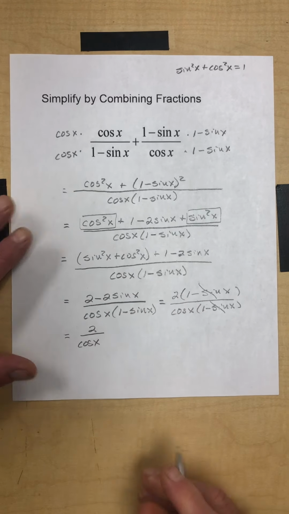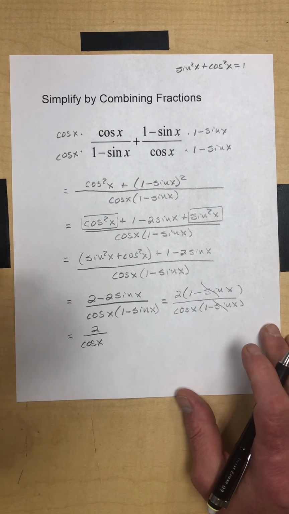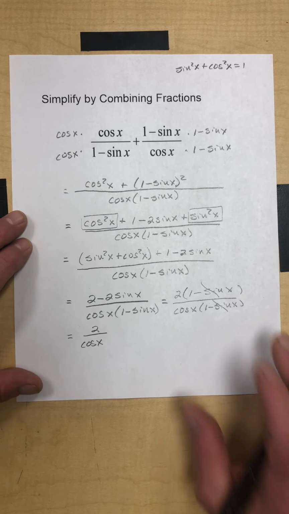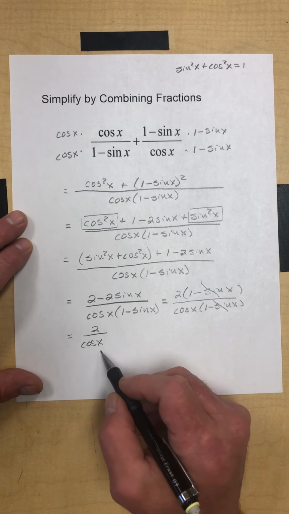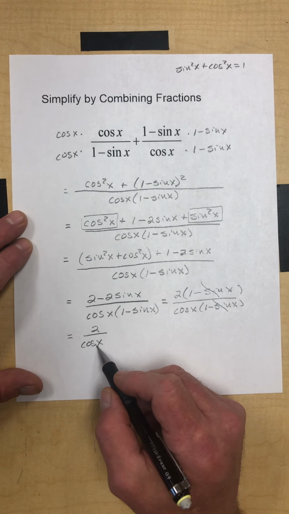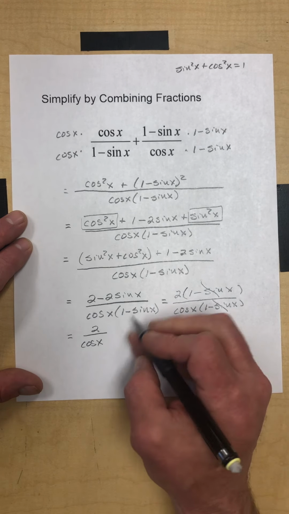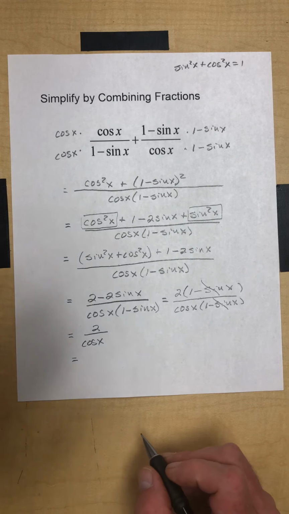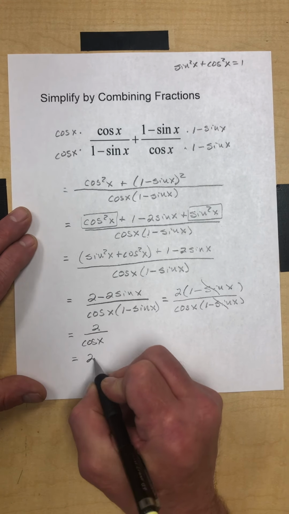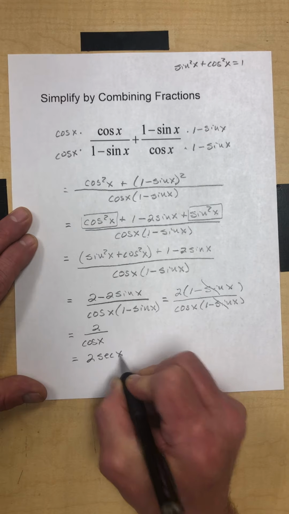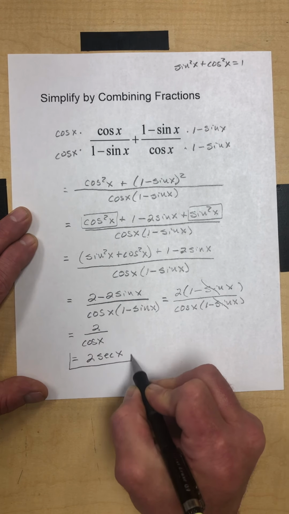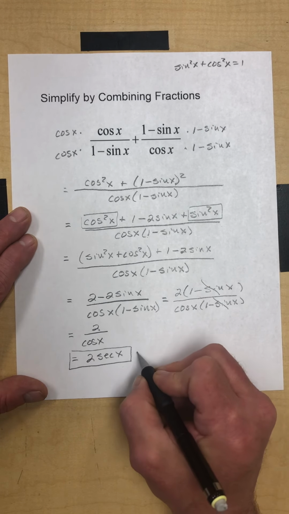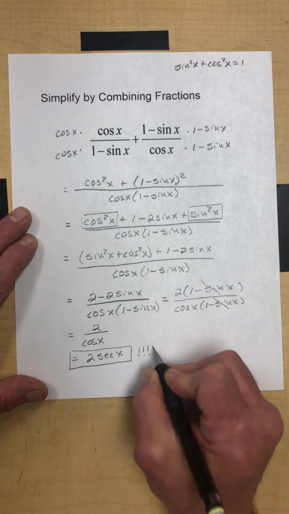cosine of x. All right, now, technically, that's an okay answer, but we can get rid of this fraction by taking the cosine down below and bringing it up above and changing it into its reciprocal, because 1 over cosine is a secant. So this would be the same as 2 secant of x. And that guy is better, okay, than this guy because it's not a fraction. Okay, so I like this guy better. Okay, no doubt about it.